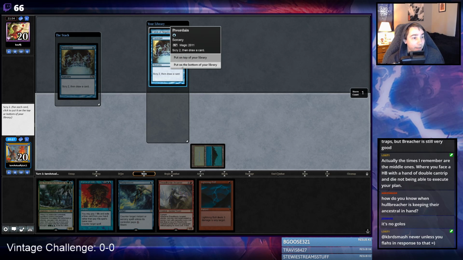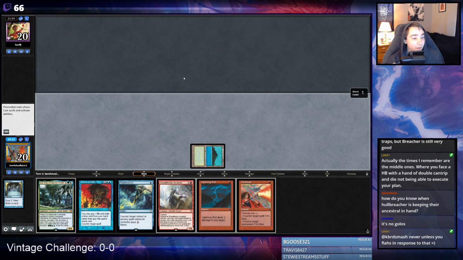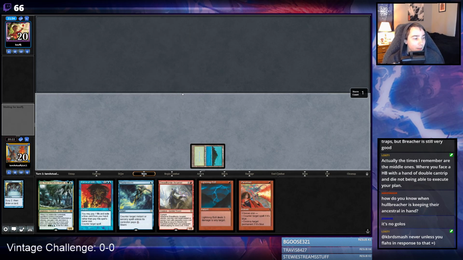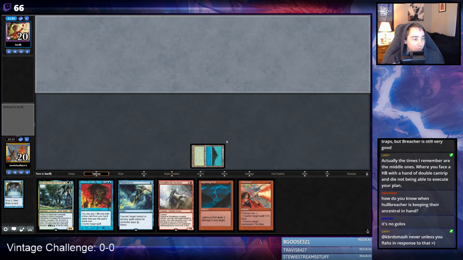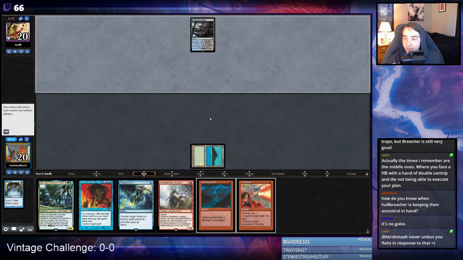I need to find lands. I just want to get rid of both of these. That's terrible. I don't know, is this not a keepable Preordain hand? I felt like if I keep this hand and use my Preordain to find more lands, this is a keepable hand. Is this not actually a keepable hand?